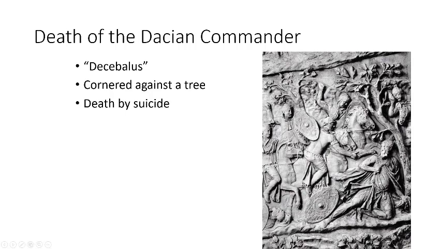And then finally, this is a really interesting scene to me because it shows the death of Decebalus, which is the Dacian commander. So they've got him cornered here, right? So of course the Romans win, and that's why the whole thing is set up in the first place. But this is interesting because it's basically telling you that this guy was a formidable commander and he was someone to be admired. Showing that your opponent was formidable makes you all the more formidable yourself for having actually beaten him.